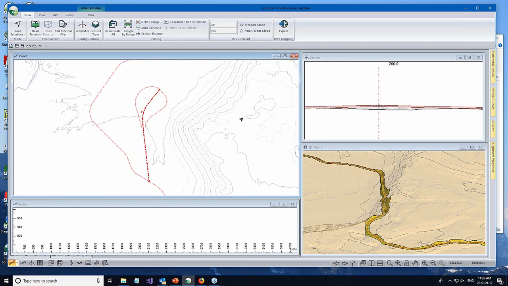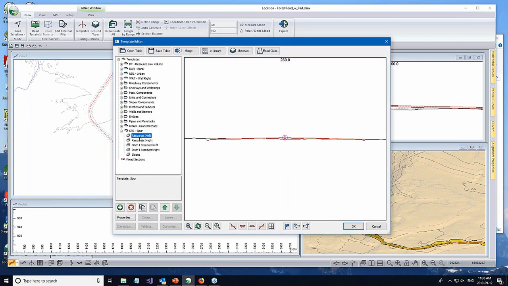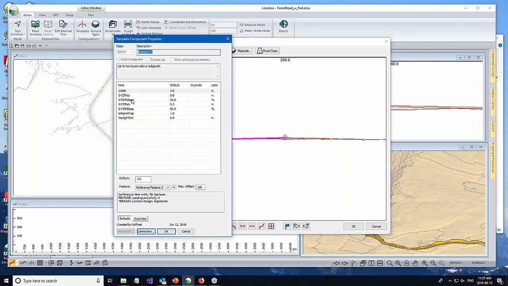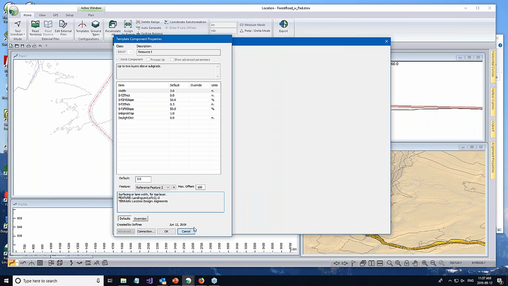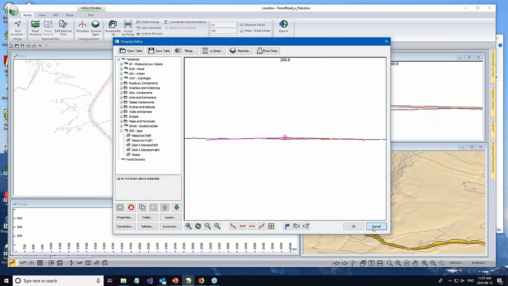And then what I did was I tied the template to the other features, which are now available as reference features. So I just look at this width. I'm referring the width of the road in this case to be reference feature 2, which is my other alignment, landing center line left.